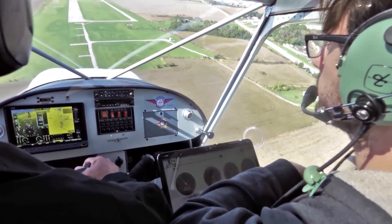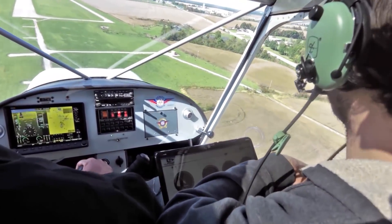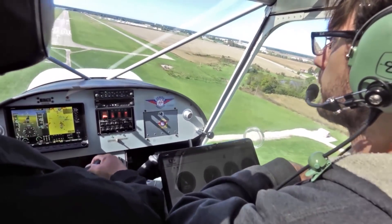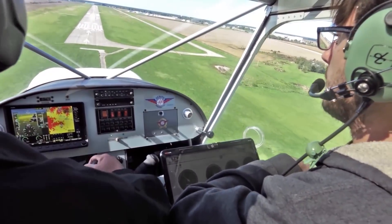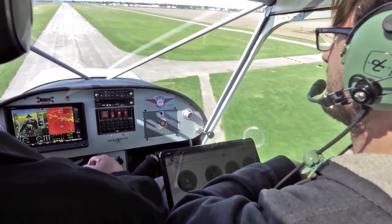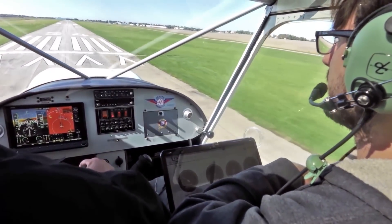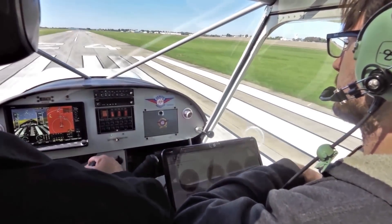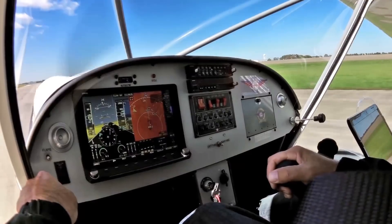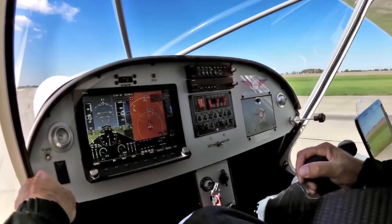We've got nice cold dense air on these winter days. Yeah, it was smooth at 3,000 feet earlier. As soon as we get down here it's bumping up — it's bumpy. It doesn't feel like thermals, but I guess it probably is. The temperature has increased like 10 degrees in the last hour or so. See how slow we can get this down — look at that, 30 miles an hour indicated.